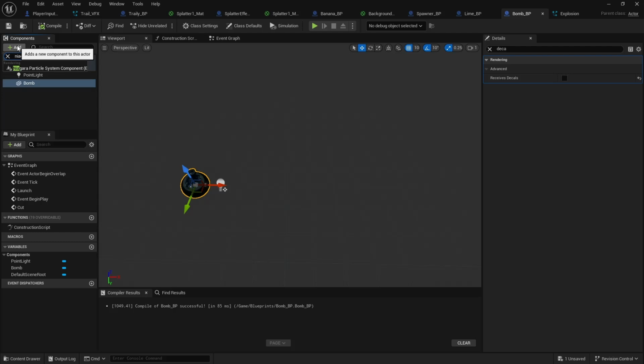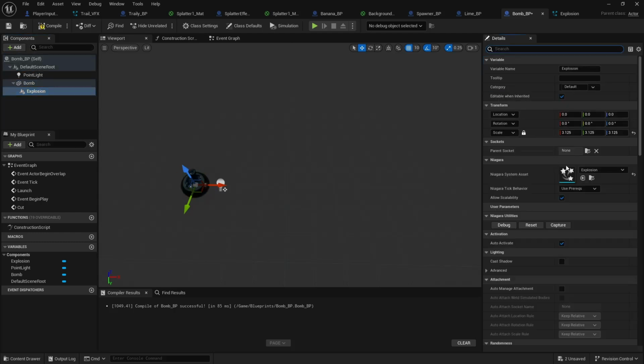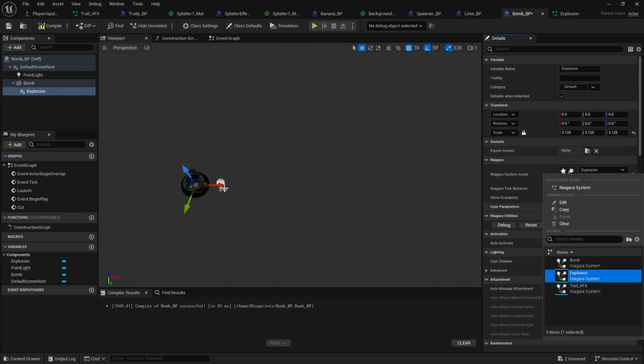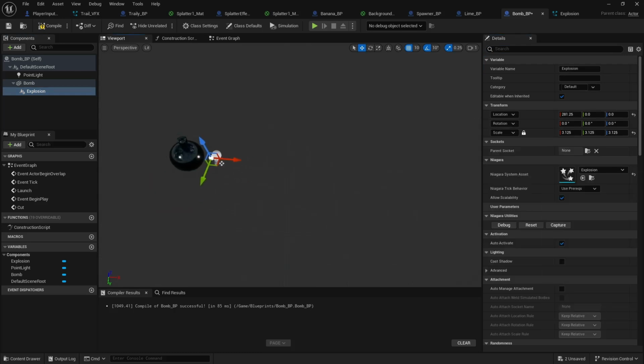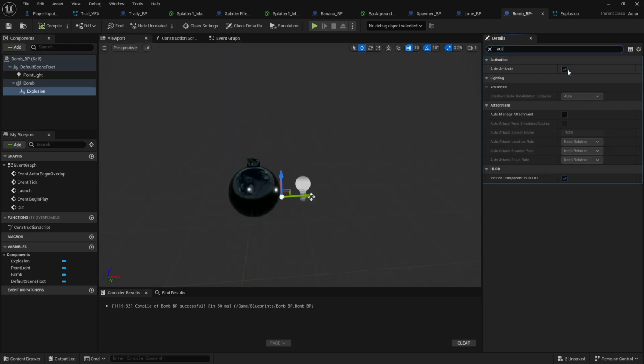Add a Niagara system. Make sure that Niagara system is the one that we want it to be. Explosion, it is, cool. Let's put it in front of our bomb. Is it that way? Sure, let's do that. Make sure it's set to not auto activate.